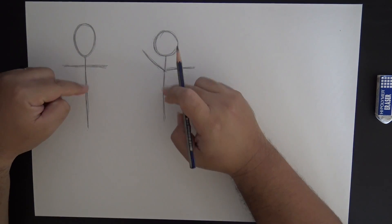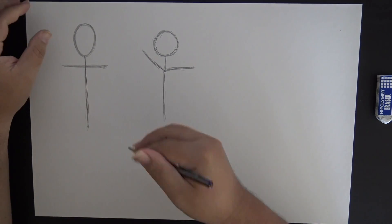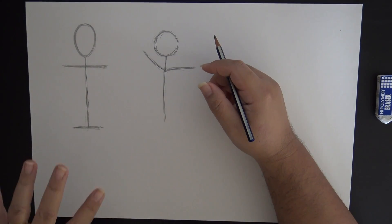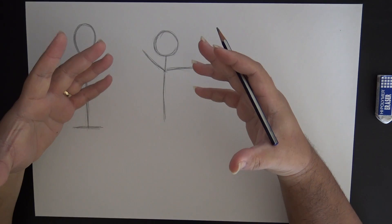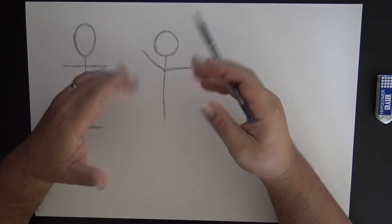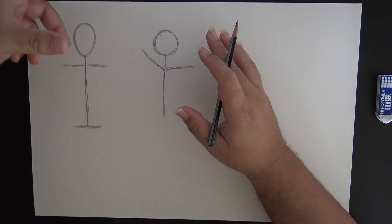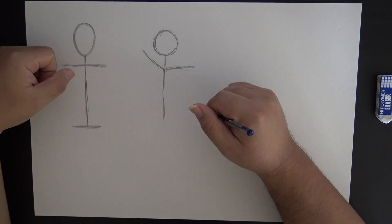Let's move lower on the body - going from the neck to the shoulders down to the hips. The hips are also going to need another crossbar. In this improved stick figure we're actually drawing our skeletal structure, whereas the typical stick figure is just a very abstract look at the human form. For our purpose today, we want to actually draw a real person, which means they're going to need hips.